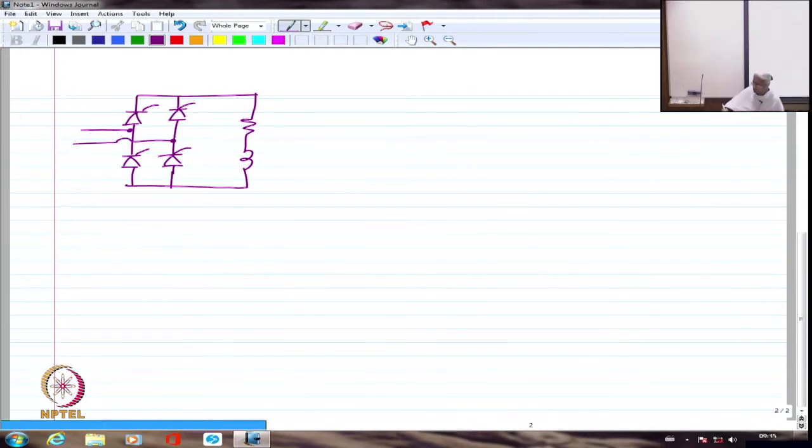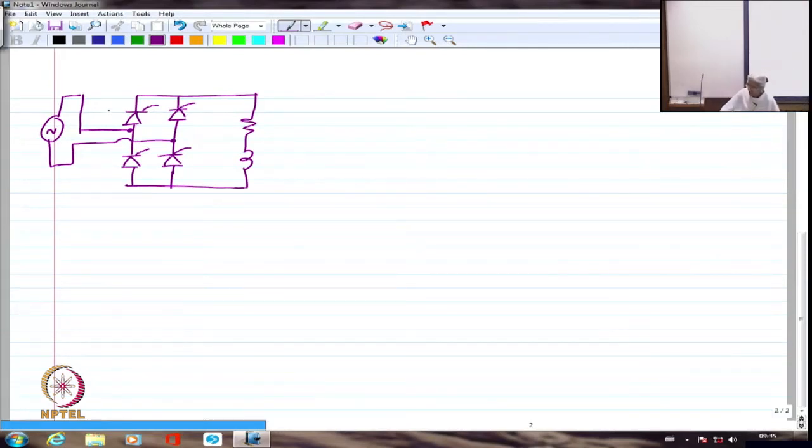The source that is connected is a single phase AC source, and most of the time the sources that we consider are of 50 or 60 hertz, because these are all power frequency AC to DC converters. So we will normally assume that the frequency of operation is very slow, so the devices will have sufficient time to turn on and turn off. That's the reason why we use thyristors, which are pretty slow compared to IGBTs or MOSFETs, and we are not going to use any of them.